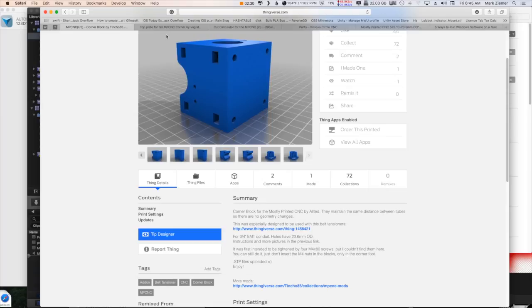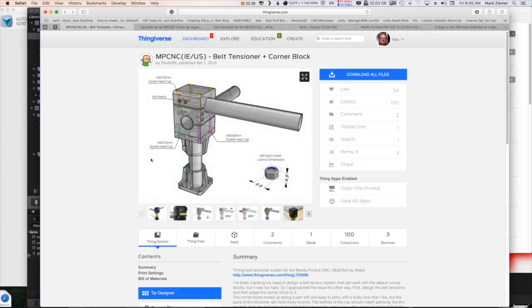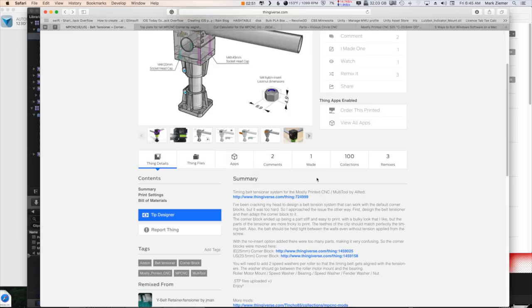And let's see, that would be back on the previous page. Yeah, so if we dial in here, you can see that he's got this wonderfully laid out, what size of parts you need, and the inserts that he uses. So this is the one that I printed, and this is the one that I'm going to build with, and we'll see how well it works.